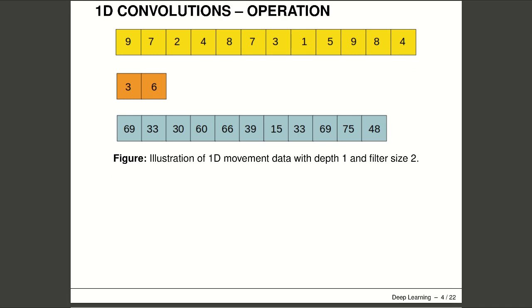With a filter size bigger than 1, we need to calculate the element-wise multiplications and sum them up. For example, in this case, with a similar input size and a kernel size of 1 by 2, we first calculate 9 times 3 plus 7 times 6 in order to create the first entry of our feature map. The rest is similar to this. We have a stride of 1 in this example. The last element is also created like this: 4 times 6 plus 8 times 3, which is 24 plus 24, equal to 48.